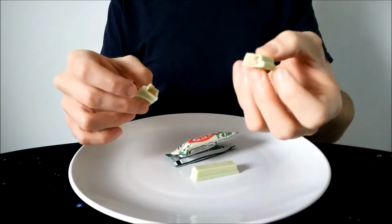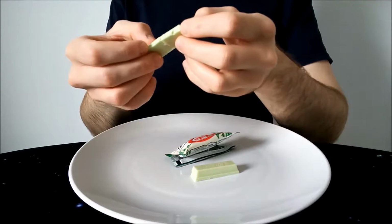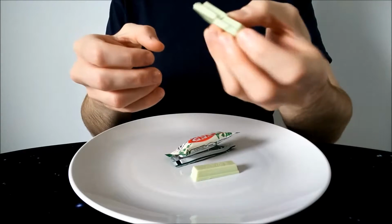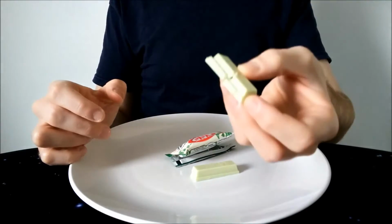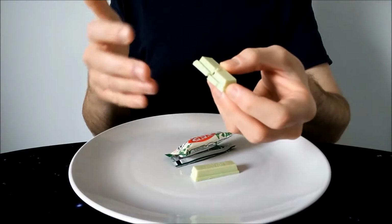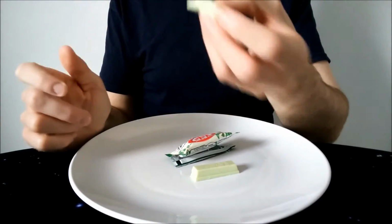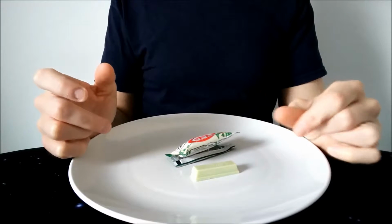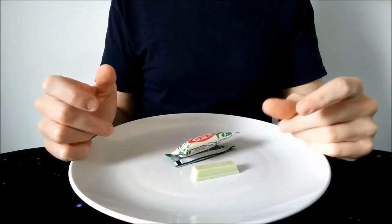Okay, I have no idea how spicy this is, so I'm going to have this much and we'll see what happens. Actually, you know what, I'm going to have the whole finger. If I die in 5 seconds, it was nice knowing you. But we'll see how spicy this is. In the last one I discovered it's best to have the whole finger because you get the flavour sensation then. So let's see. Wow.